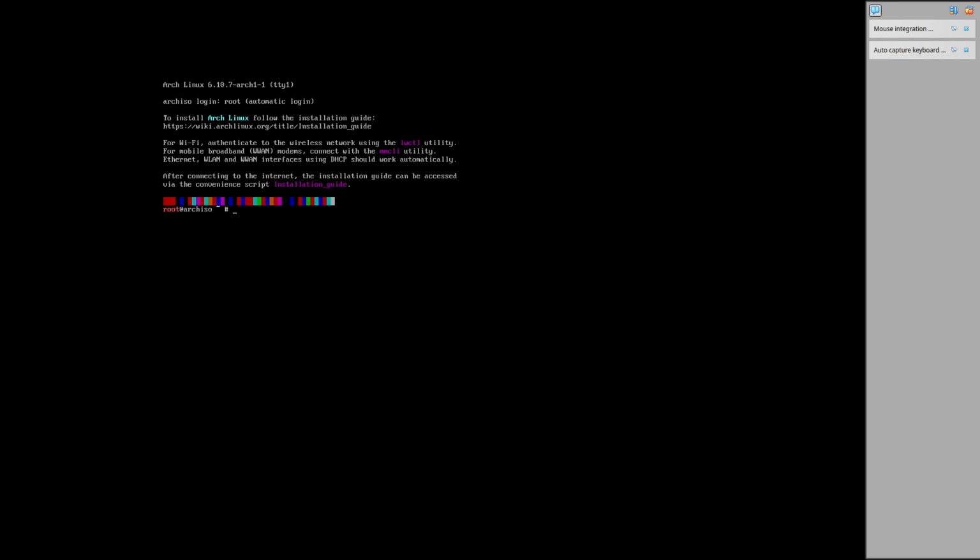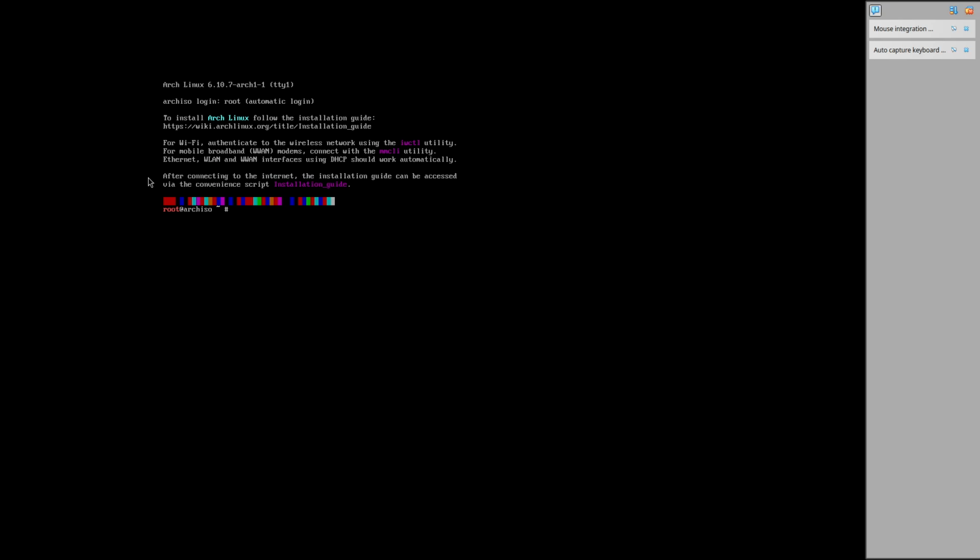So if we were doing this on physical hardware, there's a bunch of instructions right at the beginning that says if we need Wi-Fi, we could use the iwctl tool, or we could do the nmcli. So NM is Network Manager. It tells you to follow the installation guide, which, remember, I have on another page. And then we can actually boot up into the install guide from this ISO if we were doing it on physical hardware, but I'm just going to switch back and forth.